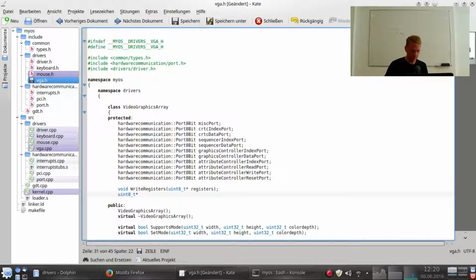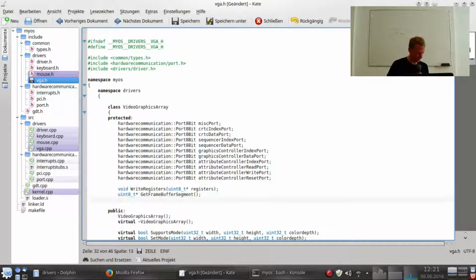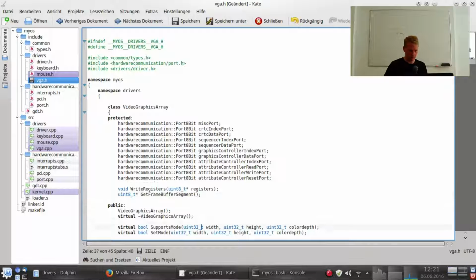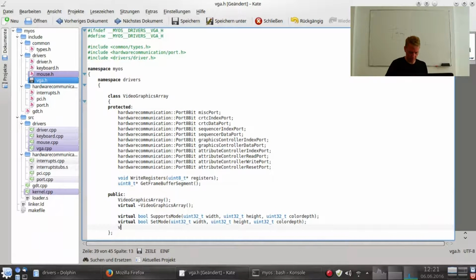So, like this. And this is needed for the method put pixel.